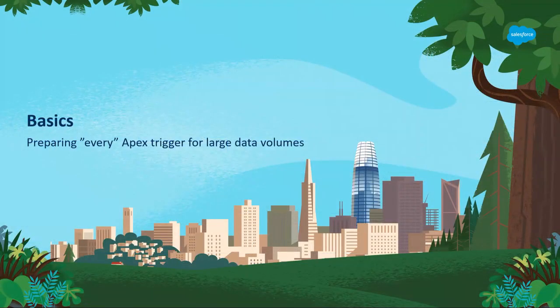So to improve the performance then, let's start off with sort of basics. What can we do on every feature that we implement on those triggers? How to improve the performance there and how we can make them go with large data volumes. And with large data volumes, I mean volumes that are relevant for performance. So it could be millions of records on a nightly job, or it could be actually 200 records updated from the user interface. That's important for the user's experience on the performance.